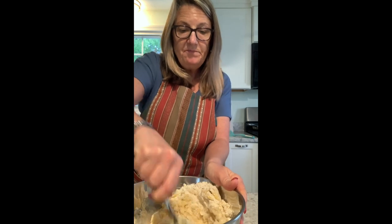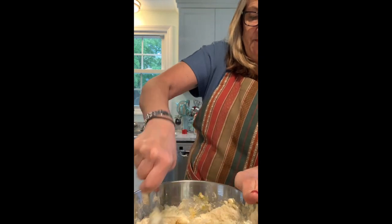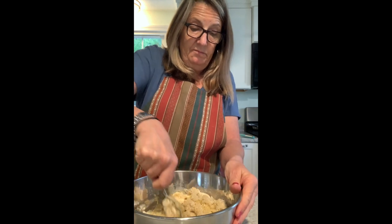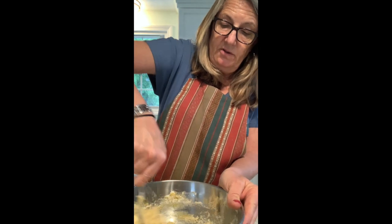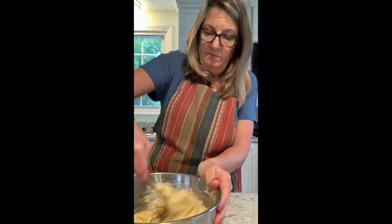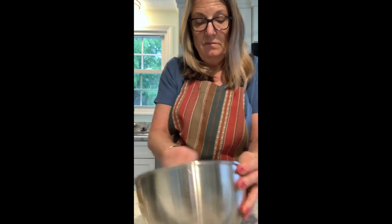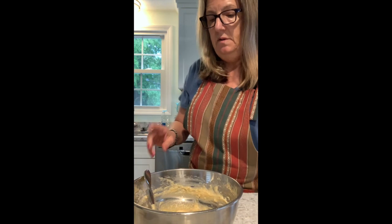The oven can be on 350. Chews good. Makes it nice and moist. If you really like bananas and you want more chew, you could put a third one in. This is what it looks like all mixed up. Spray the pan.